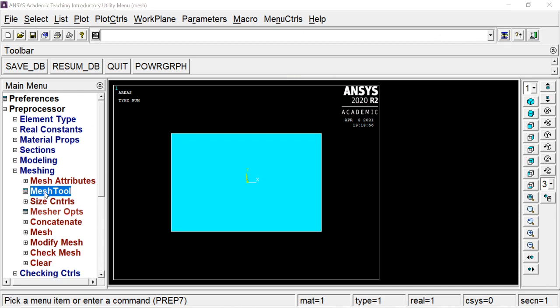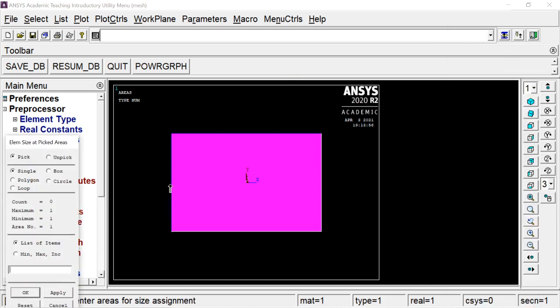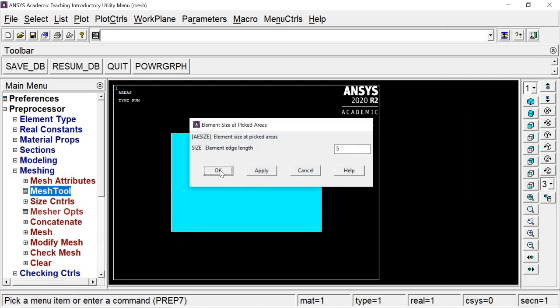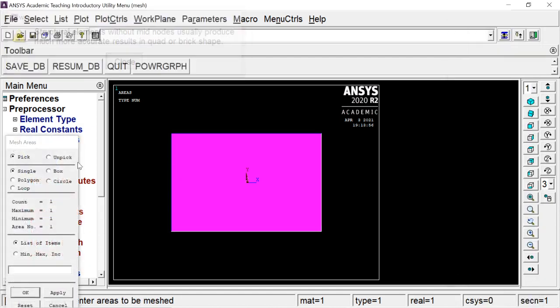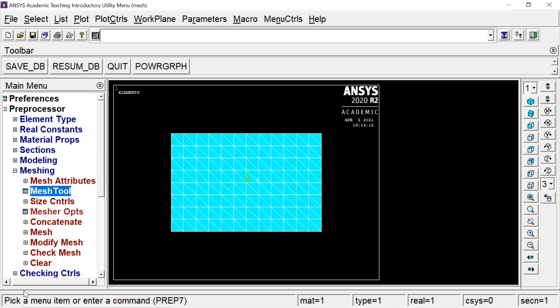I will set the size again for area 5, and then I will do tri and mapped. That will also give a good result. So we are just trying different combinations. This is again a good arrangement, even arrangement from one side to other side. There is no mess in the meshing. So this is also a good option to have a mesh. This is one of the options which we are trying to do.